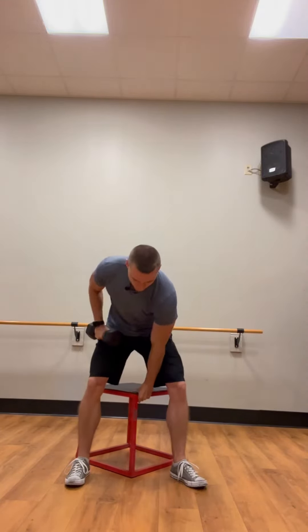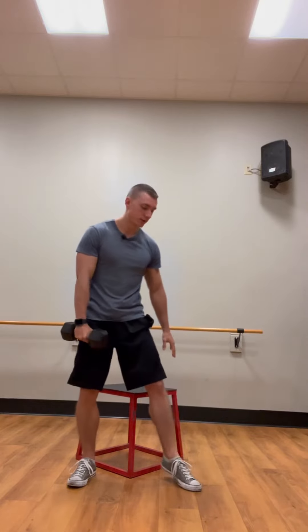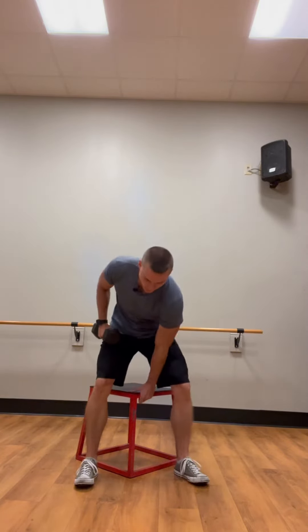You want to get a box that's about knee height. And you want to set it up so that the corner is in between your legs. That way you can actually see yourself sitting down on the box and coming back up. When the corner is not there, you might freak yourself out and be like, oh shit, where's the box? So grab a box, put the corner between your legs — you're good to go.